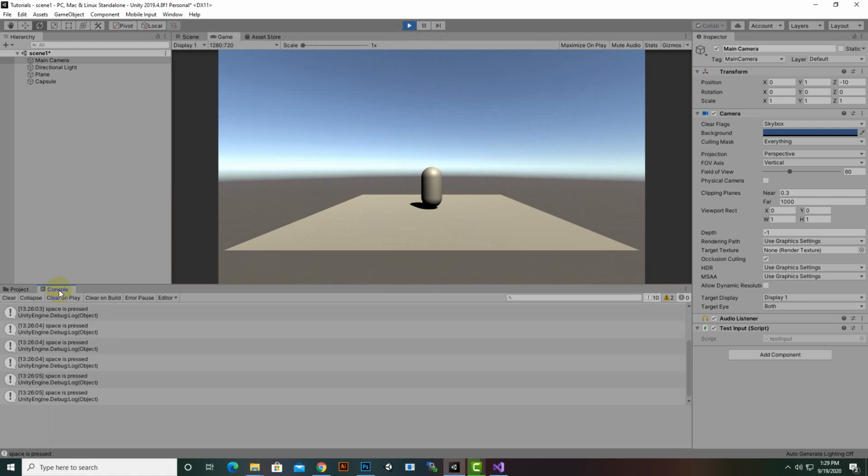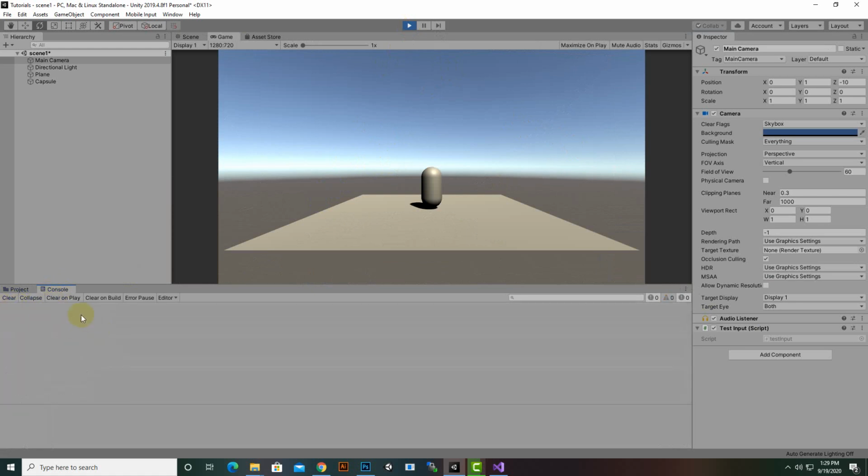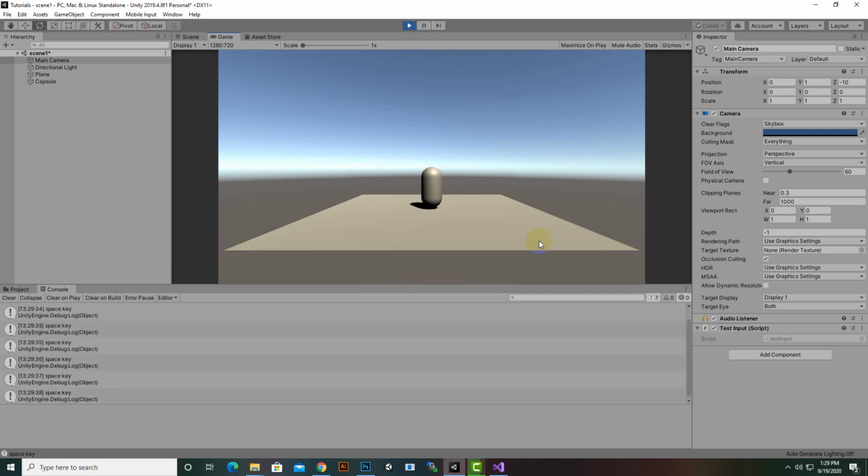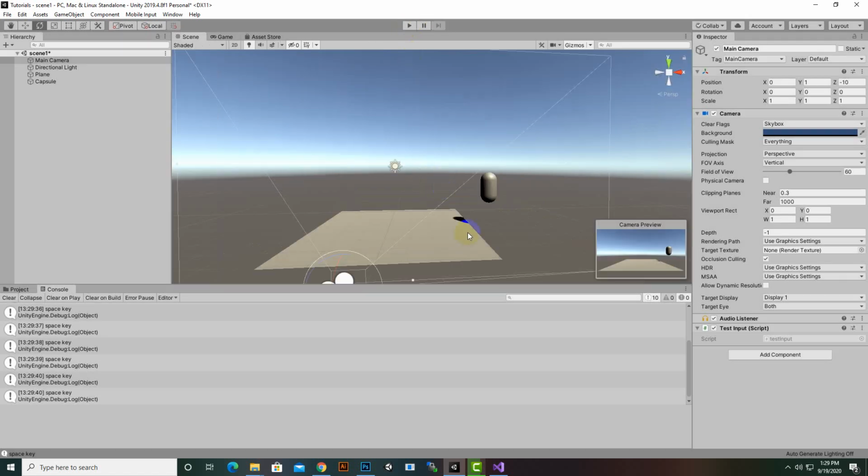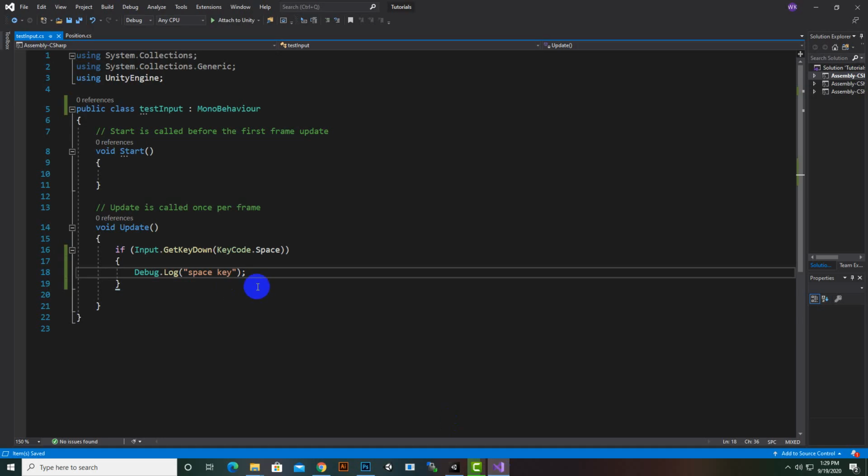We will go to the console, clear the older things, and when we press space, you will see the space key here. It appears once. Like this we can make the input for the space key.